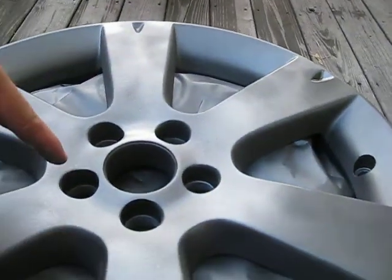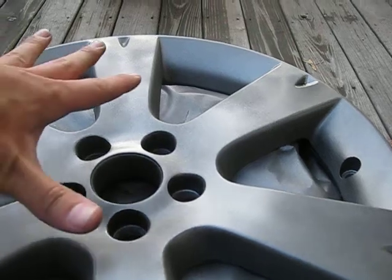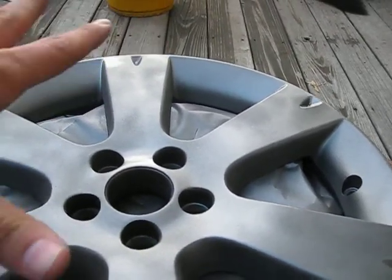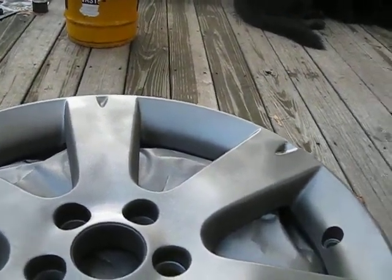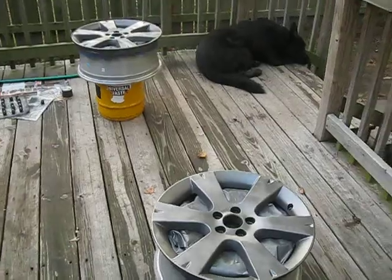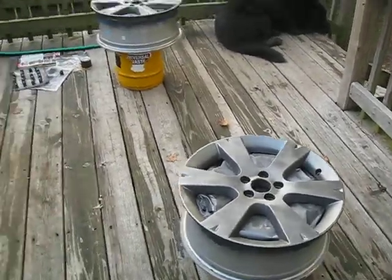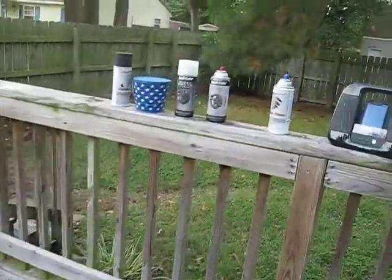I had to sand because I had ripped up the clear coat and it left little lines and stuff, but once you start spraying it with the primer and the primer dries, you can sand that right out and then paint over top of it. The paint is going to fill the cracks. You also are going to scratch your rim up, because a smooth surface to a smooth surface isn't going to stick very well, so that's why you're going to scratch it. Okay? I think that's pretty much it.